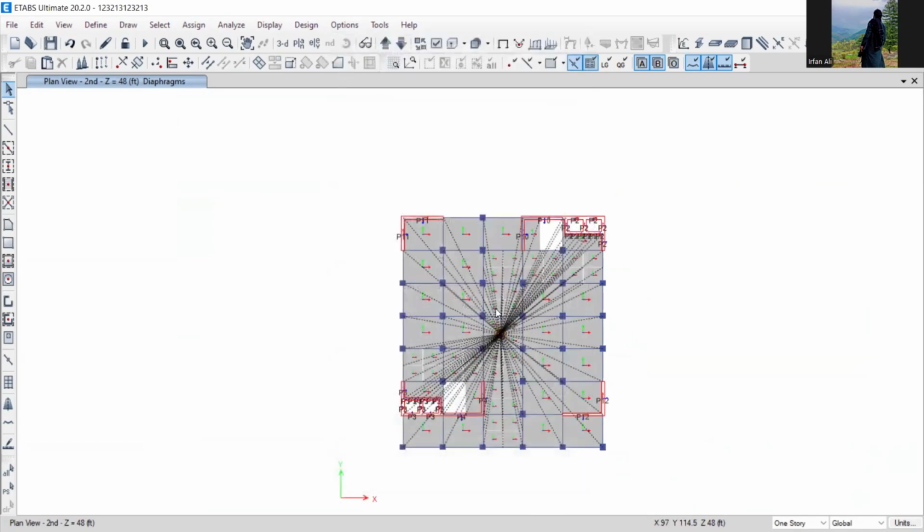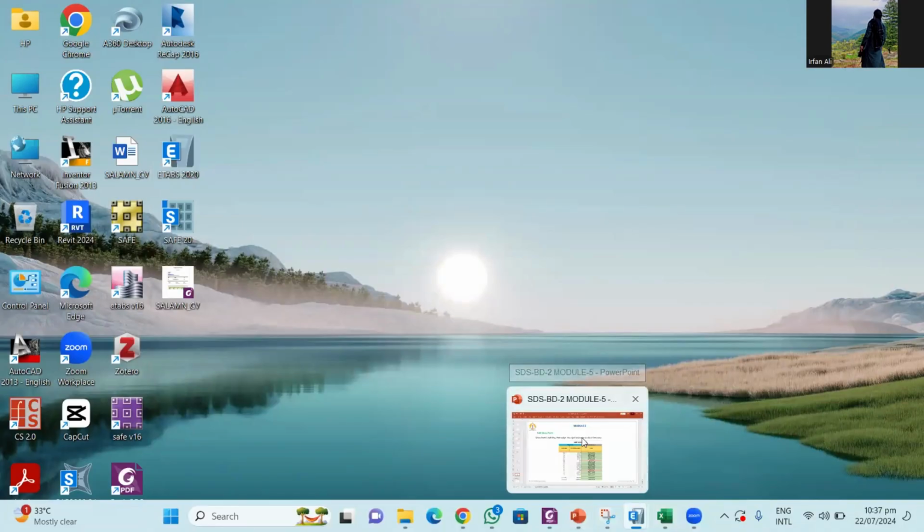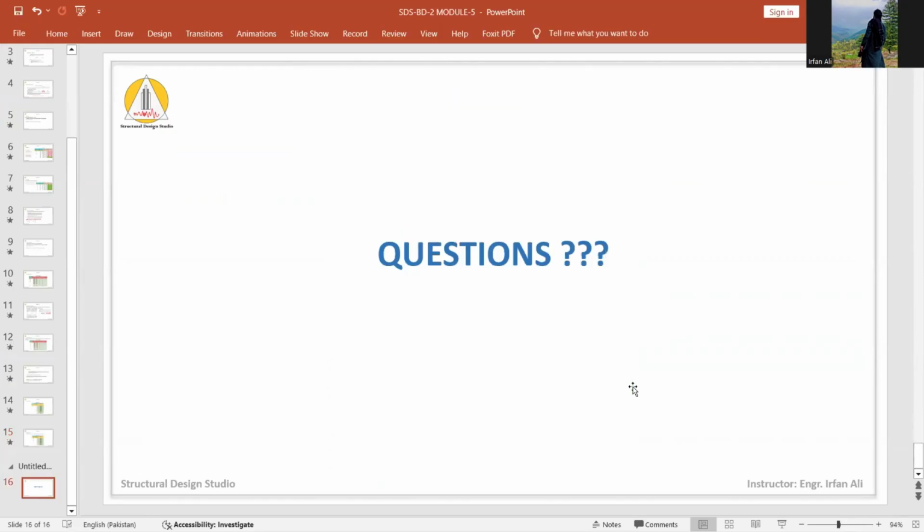So in this way, it will incorporate the shear forces that are coming due to the soft story. So that will be incorporated in the slab in the form of reinforcement, right? So this is the whole story about how you can include the effect of the soft story, torsional irregularity, and the drift in your proposed building. So this is the whole story about module 5, and we will take the question answer session at the end, and we will take a 5 minutes break, and then we will move towards module 6.